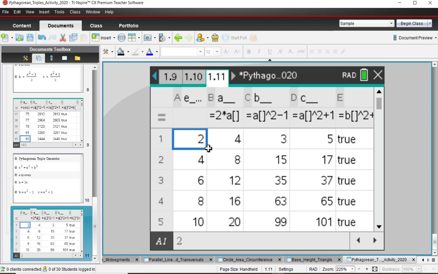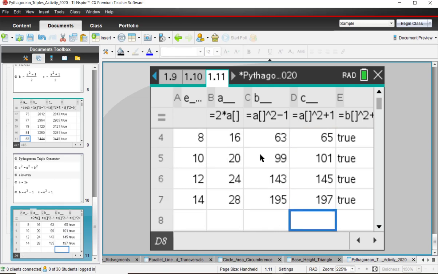So here, I let E be 2. So here's my A, here's my B, and my C. And notice it's the 3, 4, 5, but in a different order, and it seems to be true. And 8, 15, 17, and I have a few of them in there, but I could go ahead and back and generate a whole bunch of even numbers for column A and see that it's true.